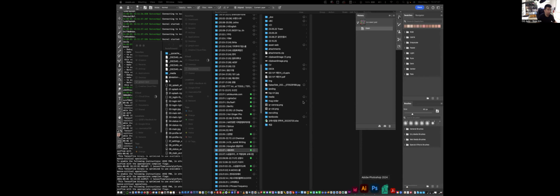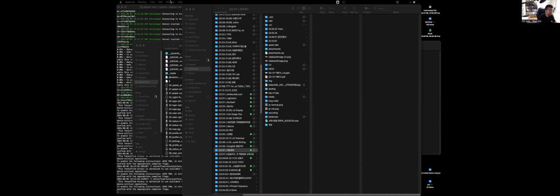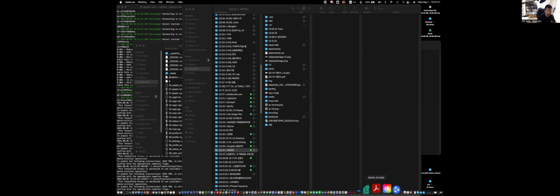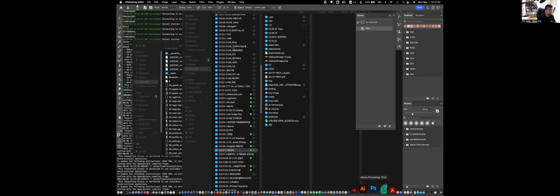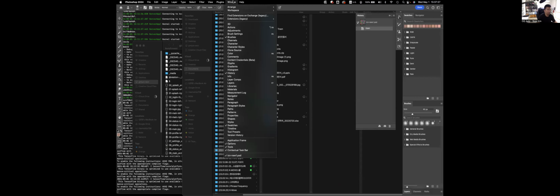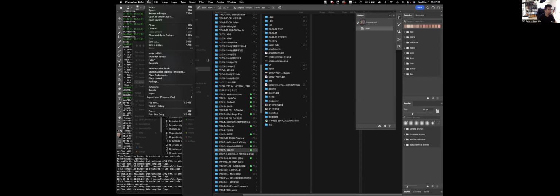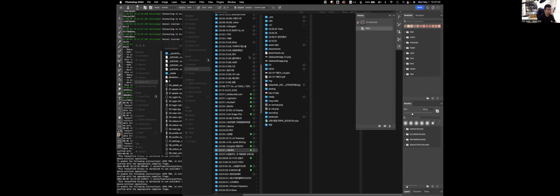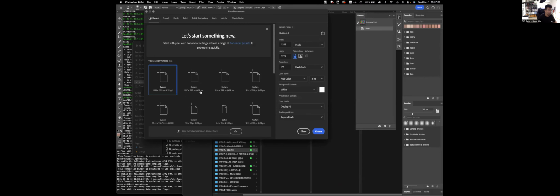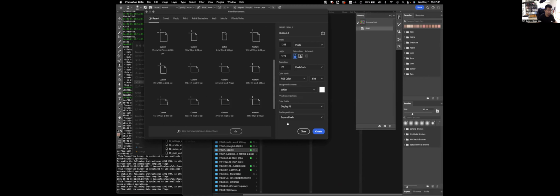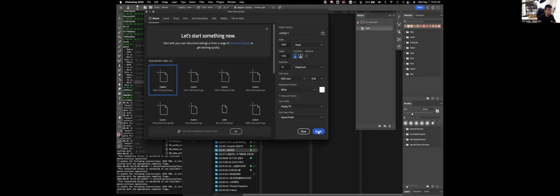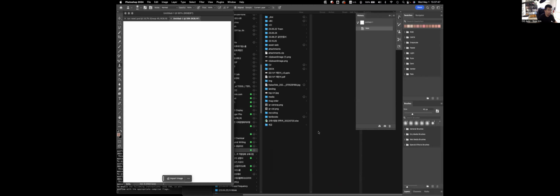So if you look at Photoshop, if I were to open up, say, here we go, you have presets. So the first thing you're going to do is open up a new file, or you can open up an existing file, of course. In this case, we're opening up a new file. You have all these default dimensions that you can open up with. Just open this. And we have our new file.